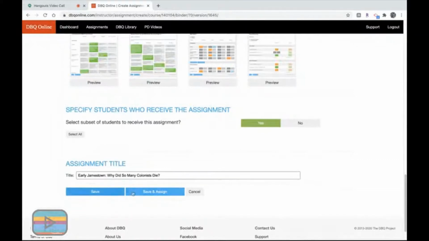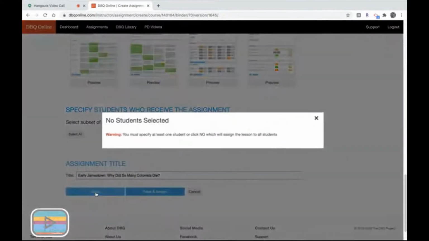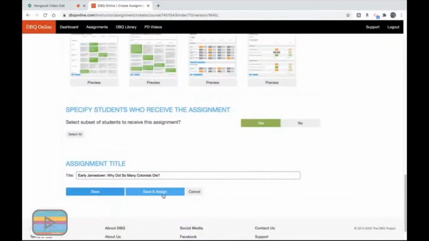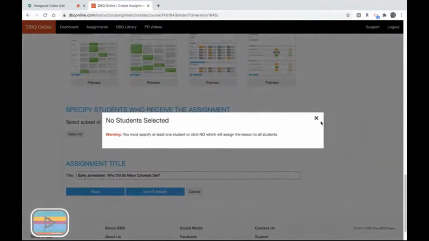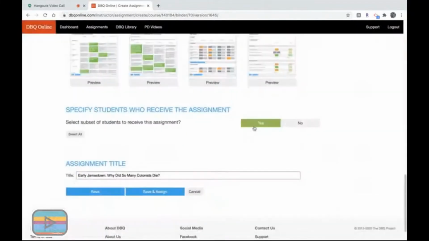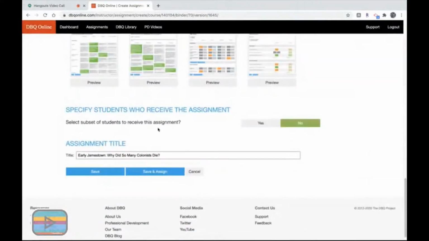Regardless of which option you choose, ladies and gentlemen, you're going to, oh, I don't have any kids, you're right. Oh, that's why, sorry, I don't have any kids yet, okay.